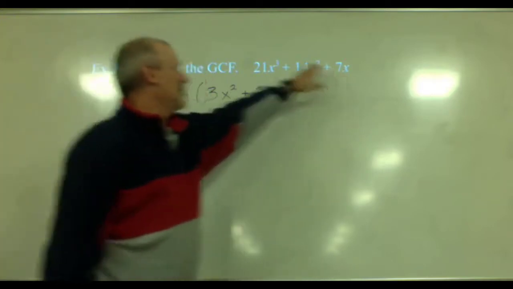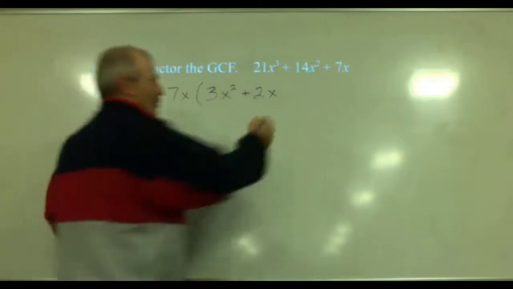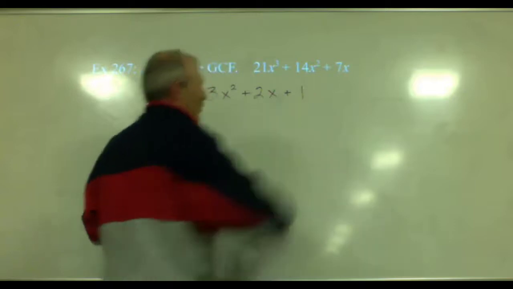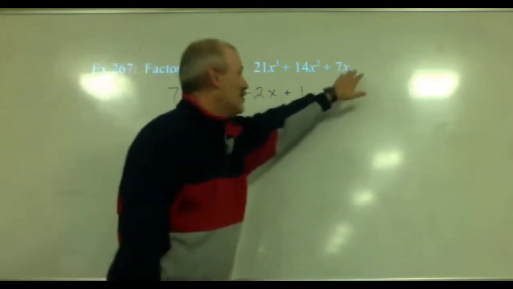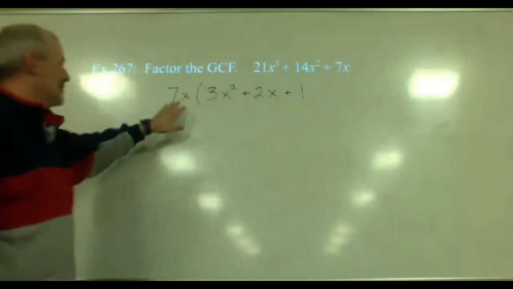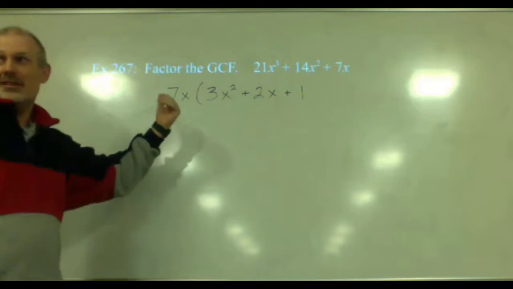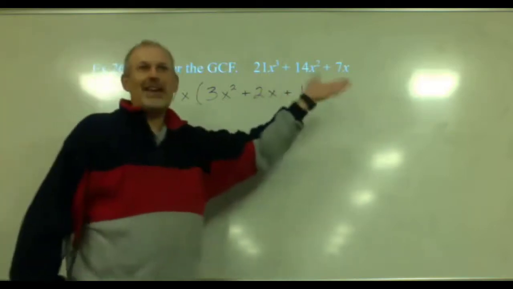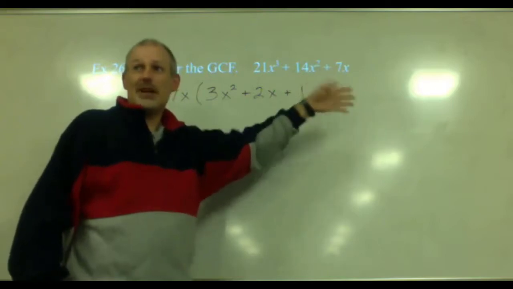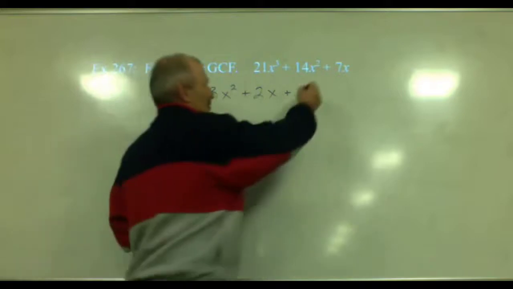And then we've got 7. We're dividing out a 7. What's going to be left for the number part? 1. And if you want to write it down, that's fine. If you don't want to write the 1, we've still got some x's to look at. When we divide out an x from the x, what are we going to have left there? What's x divided by x? Still just 1, right? So I don't have to write the 1 again, because 1 times 1 is still 1. And so that stays as a 1.